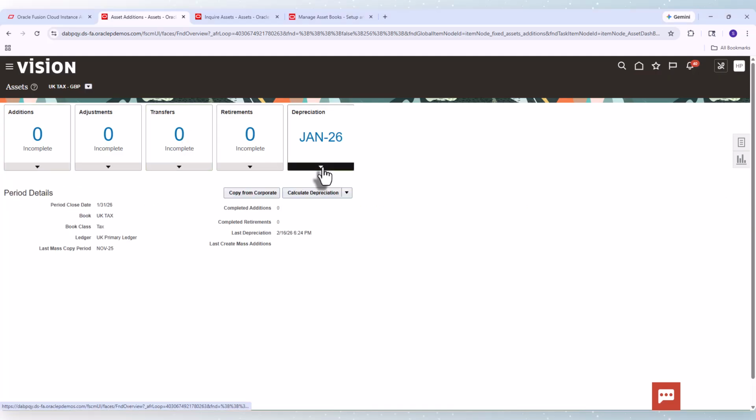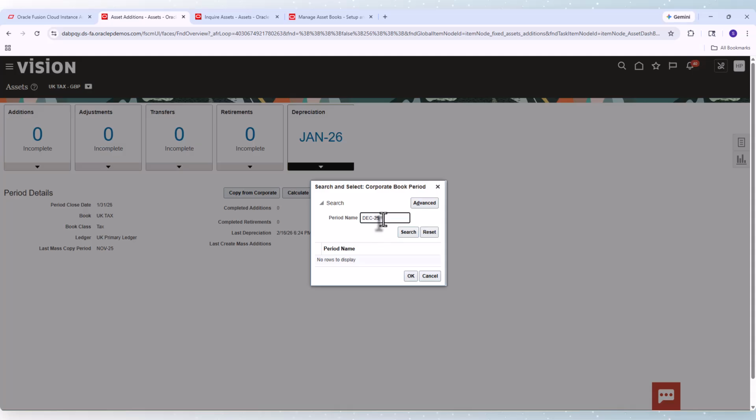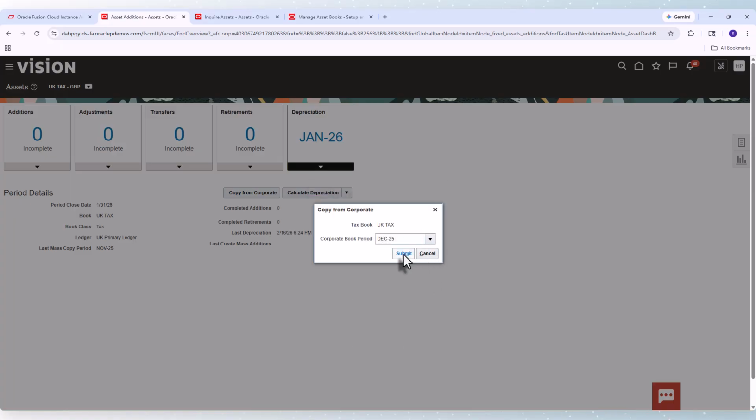Now we'll copy the assets from corporate book to tax book. Click on copy from corporate. Select the period as Jan 26. I think we need to first do for December.